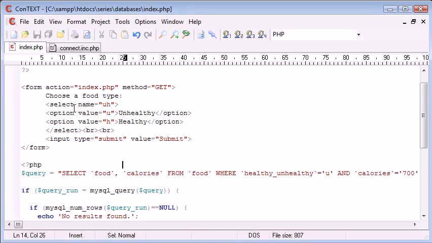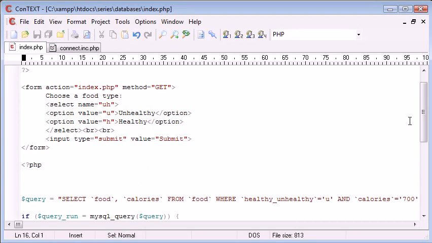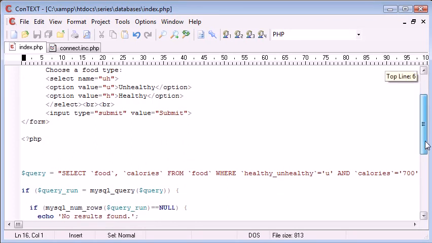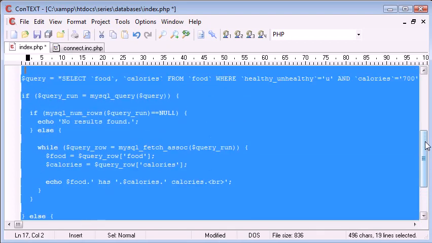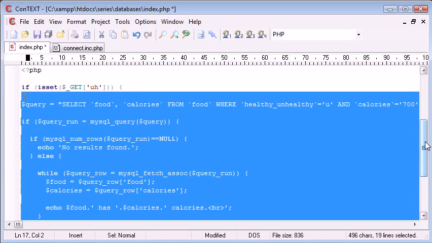Well, the first thing we need to do is inside our PHP here, we need to check if these values have been submitted. So I'm going to say if isset $_GET UH, then proceed with all of this code here, and then what we can do is indent everything we've already got inside just so it looks a lot nicer.